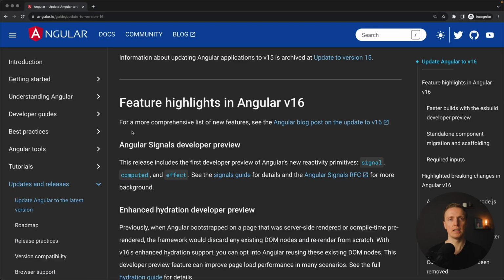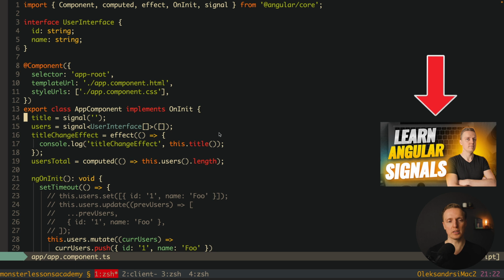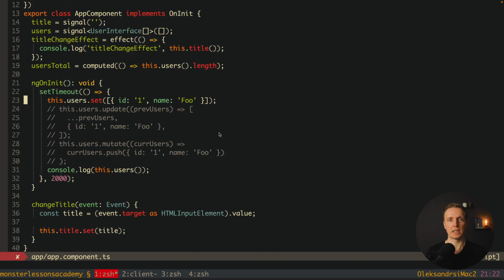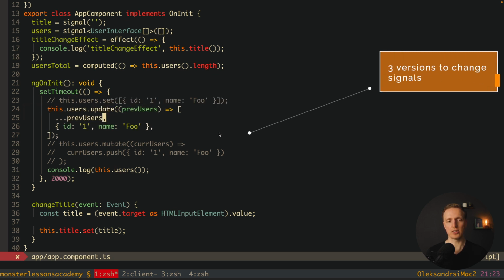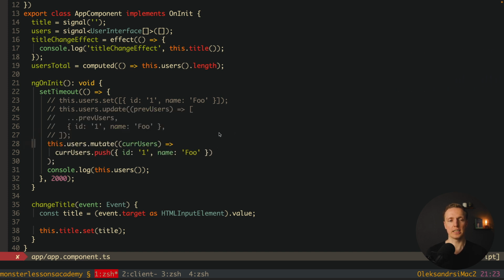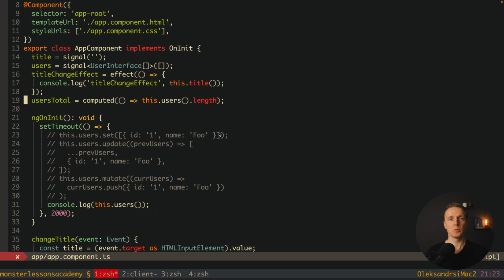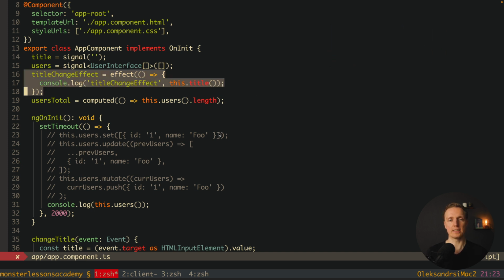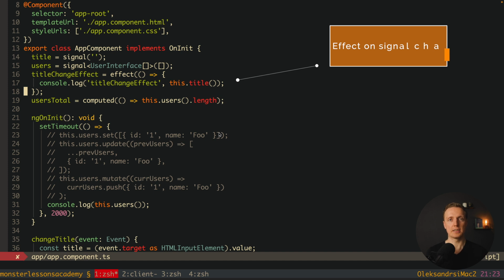So here I am on the official website, and the most important feature of Angular 16 is for sure Angular Signals. As you can see here, Angular Signals is in developer preview, and we got several methods like signal, computed, and effect. I already made a video about Angular Signals, but just to remind you, inside our component we can create a signal with the word signal. We can then render it inside our HTML just with round brackets. And we can later update our signal by using, for example, this users set or this users update, where we're getting our previous users and returning a new value, or this users mutate, where we just mutate our existing data. Additionally, with computed we can create new signals based on the old ones. And we also get effects, which allow us to trigger some changes after a specific signal was changed.